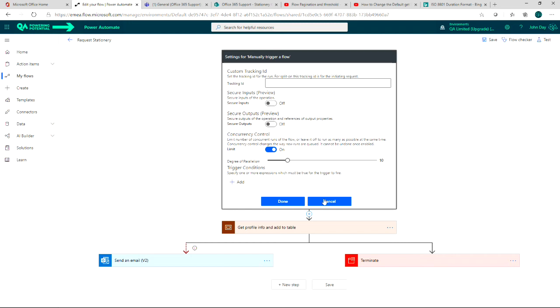You can have the degree of parallelism from 1 up to a maximum of 50. You'd never want any more than that anyway. In fact, in many respects, when you're working with items in data, working with flows, you'd want to be quite considerate with the amount of work that you're pushing on. Bear in mind, the other side of that scale is that if someone has created an item and they're in that queue, and you've got the concurrency limit quite low, then the longer it's going to take for their flow to run, they'll see the result appear in the list, and any further actions that they are waiting for to actually trigger off.